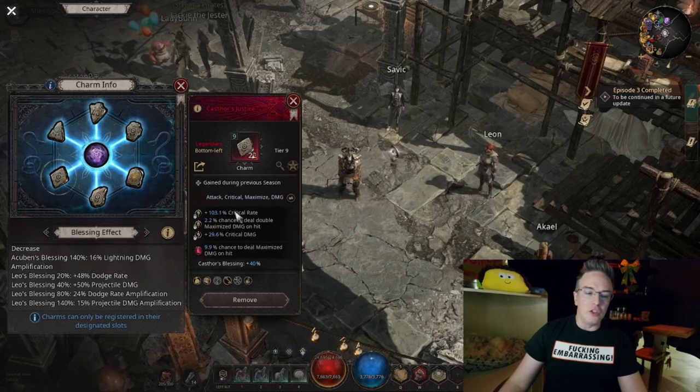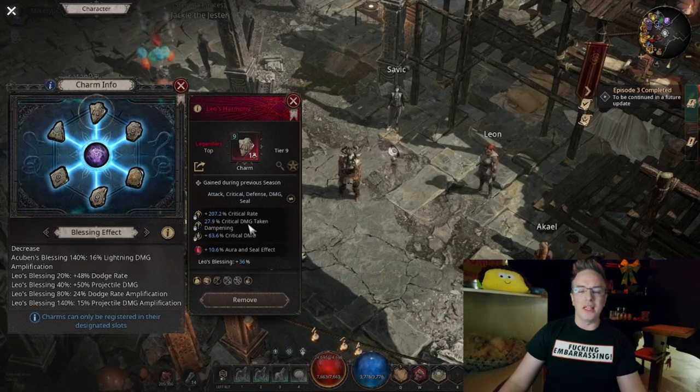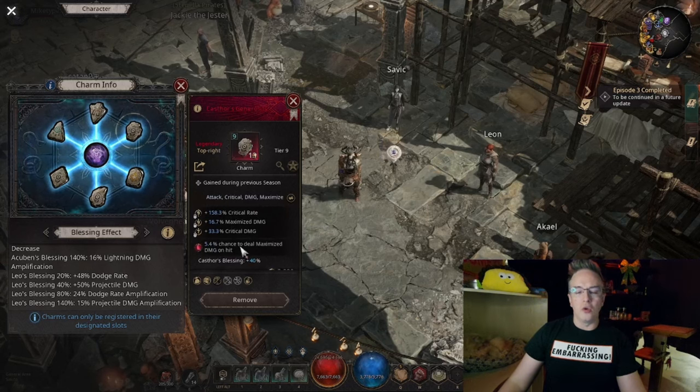Obviously, if you can get it, you should be. The third option, though, getting what you want is going to be very difficult. So generally, you're just going to try to get crit rate, crit damage. Some of these I have chaos resistance and other things because I just haven't got perfect charms yet. In a perfect world, your legendary should be chance to deal maximized damage on hit.